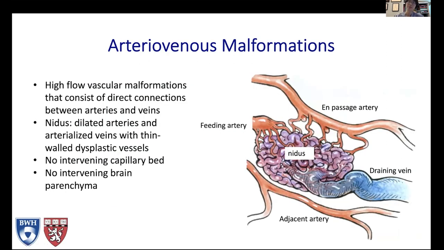What is an AVM? An AVM is a high-flow vascular malformation that consists of a direct connection between arteries and veins. In a normal organ, arteries become smaller arterioles and finally capillaries to feed the organ before coming together again to form veins. In an AVM, there is no capillary bed — you have a direct connection between arteries and veins through very dilated dysplastic vessels that form what's called the nidus. The nidus is the tangled vessels you see, and within the nidus there is no capillary and also no brain parenchyma.